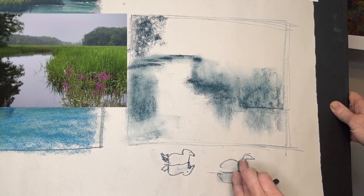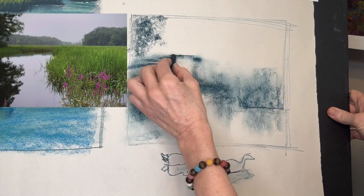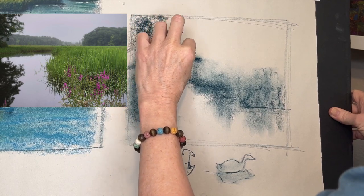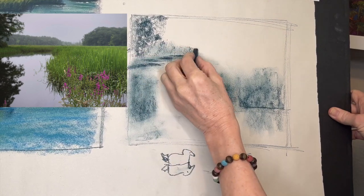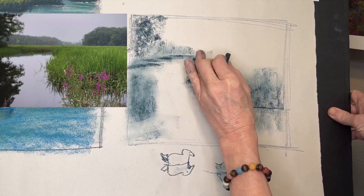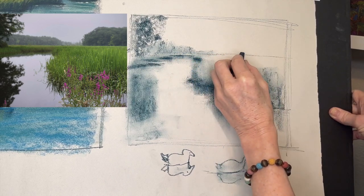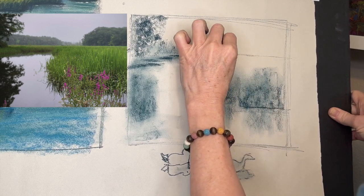Alright, let's finish with this. So we've got some more trees back in here — they are really light. I liked this scene because it felt foggy. Another thing I love about this composition is it has that feeling of depth. We've got some trees back here that are really far away and going to be very light, and then we've got our bank of land here and this nice bank of trees right here.